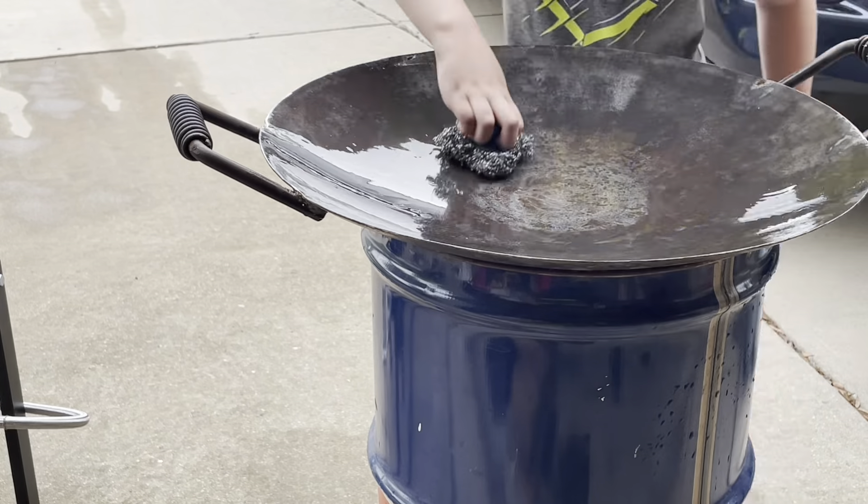There we go, we got followed up. Okay, so for now we're going to make sure it's nice and dry, and then we're going to use pretty much any cooking oil. Crisco works great. You can even use avocado oil. Some people like bacon grease, but I say you should probably do a good coat of cooking oil or Crisco first — get it seasoned three or four times — and then you can finish it off with bacon grease. I would not use bacon for the first couple of seasonings. So we're going to heat this thing up until it changes color, and then we'll get our oil on.